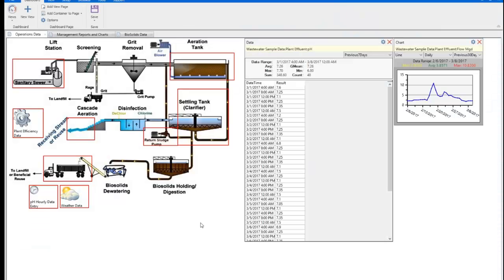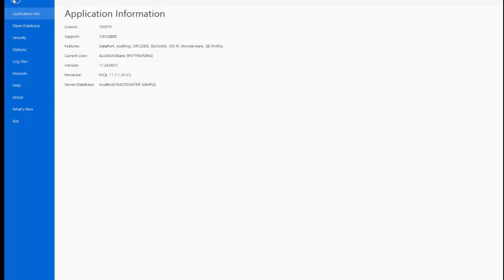So we'll go inside our newly updated version of Operator 10 version 11.24. The first thing you're going to be greeted with after you install the updated software is a database window. So we're going to open that window. This is what you will be greeted by.